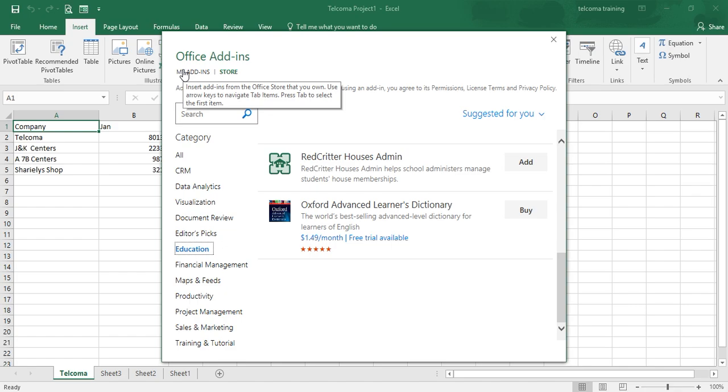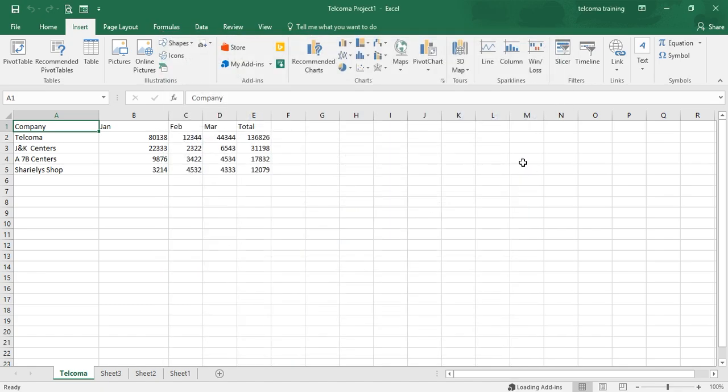Now the other thing about add-ins is how to install them. When you add one, you will see that it is loading the add-in here.